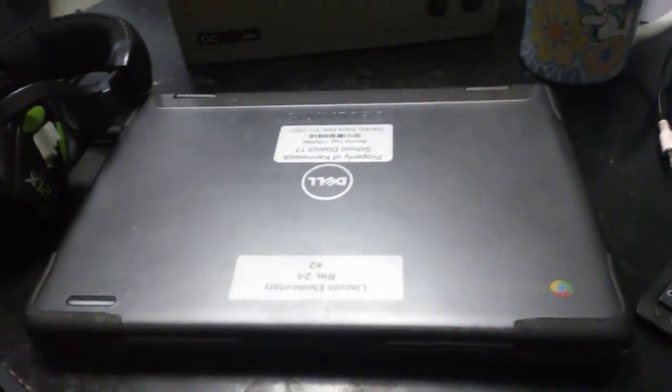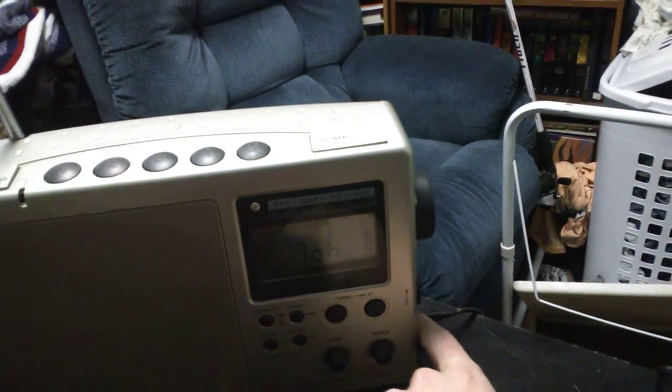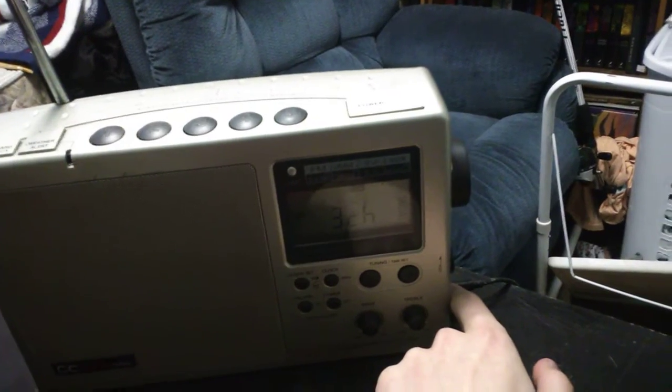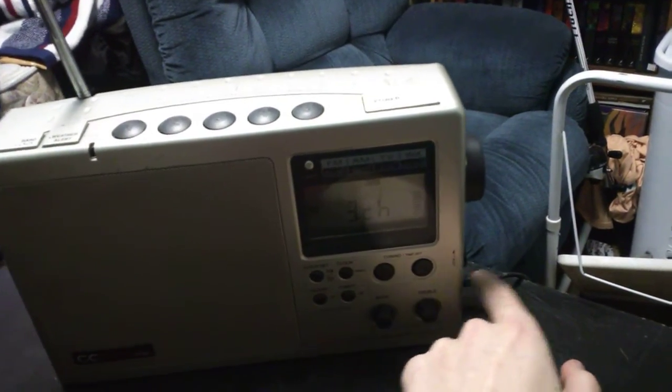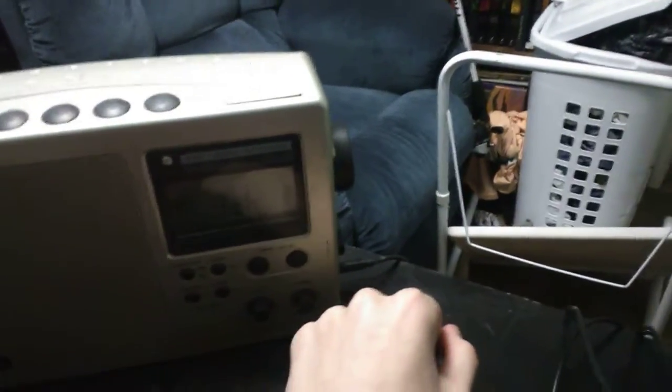I actually found out why on the streams the 1050 Hz attention tone is muted after about six seconds — it's because of this radio's headphone jack. I have a plug in the headphone jack and it has better audio quality than the line out jack, which is probably normal but it's weird.